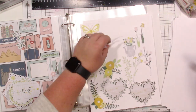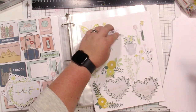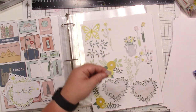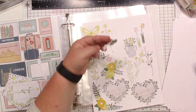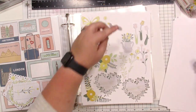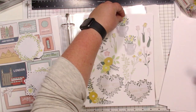Not because it's clutter, but just because life is so busy, because that's really been my MO lately. I haven't had a lot of creative time, just because I've been so busy and my crafty time's at night. We've been outside all summer, enjoying the outdoors. The sunshine feels good, but it wears you out too. We've been doing a lot of yard work and little day trips and just having a grand old time. So I definitely get a lot more scrapping done in the cooler months. I've been a little quiet on the creative side of things just because we've been so busy otherwise.